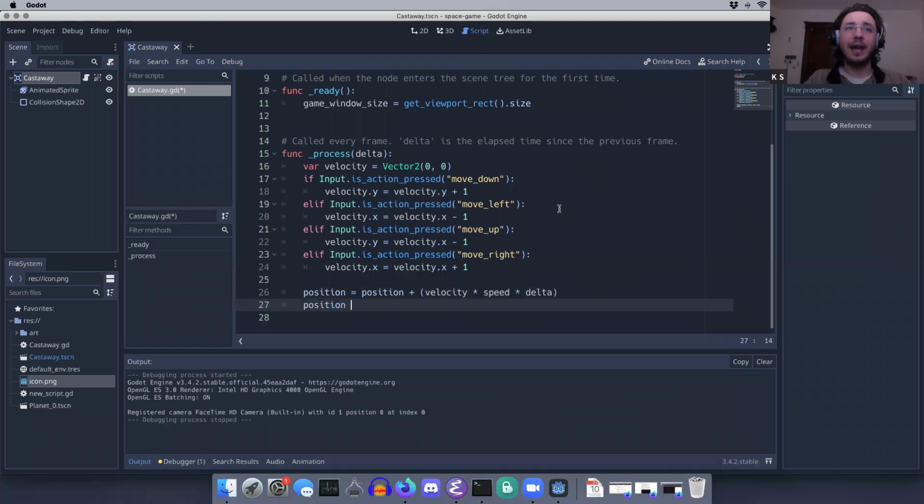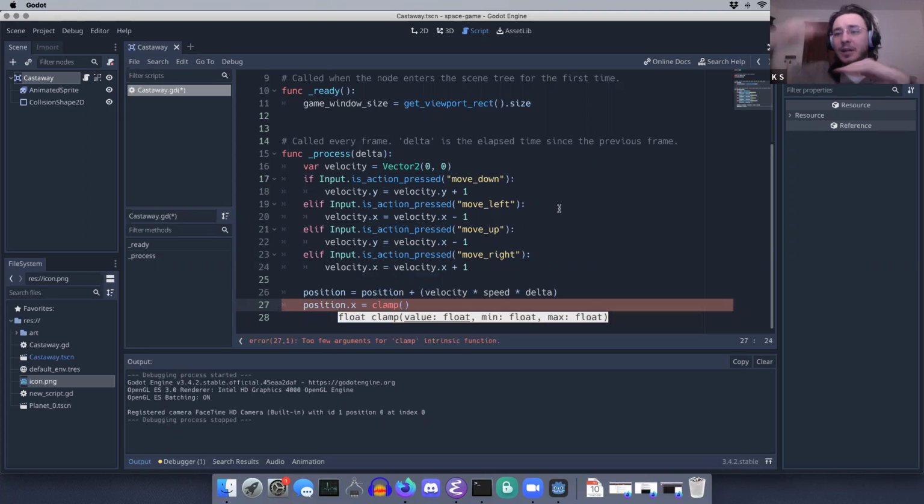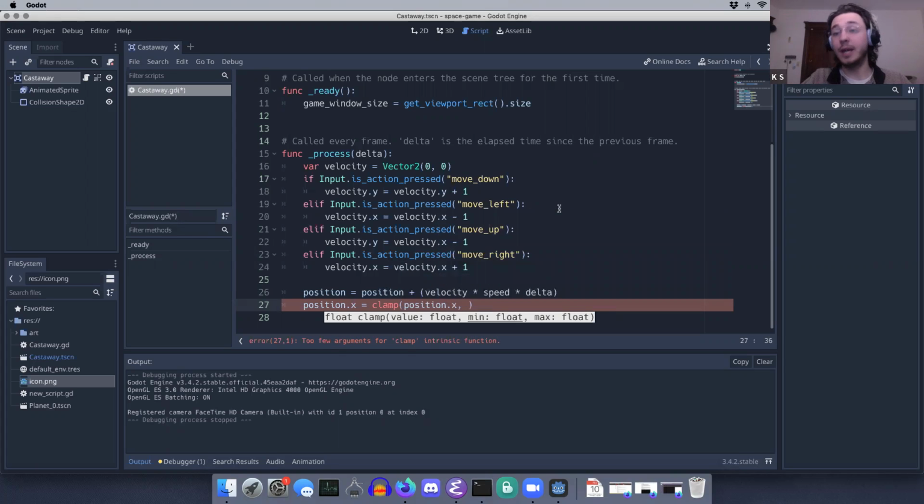So what we're going to do is say, okay, the X component of the position, we want to make sure it doesn't go too far left or right. So basically what we're going to use is this function called clamp. It just is basically going to squeeze a value that you give it into a certain range. So first we're going to give it the value that we want to clamp, which is position.x. And then we're going to say, okay, the minimum, which it's suggesting I provide here, should be 0. So for x, it's the leftmost position of our frame.